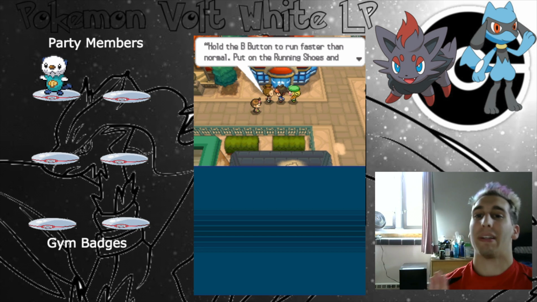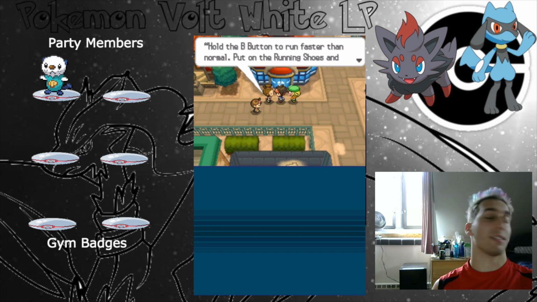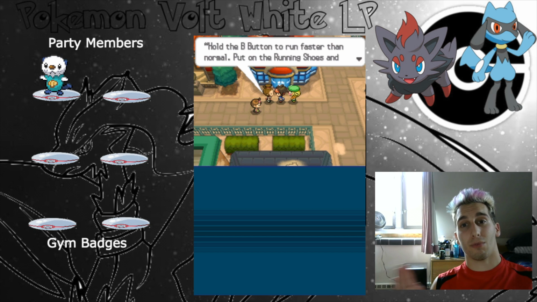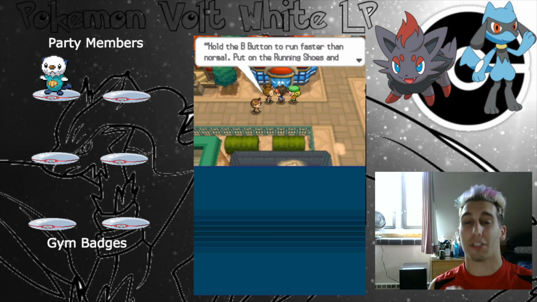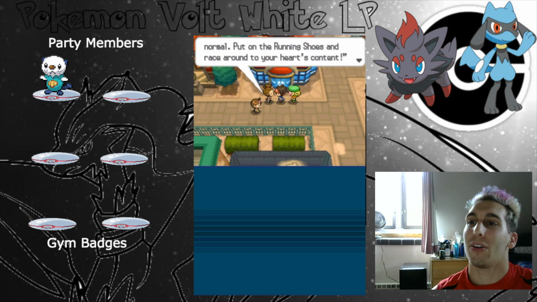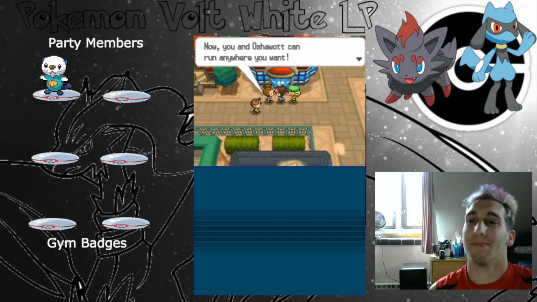Now, can we just take a moment to think about this for a second? We need instructions on how to use shoes. Like, I know there are some sorts of high fancy gizmo gadget shoes out there, but regular shoes to run in, we need instructions for. Just let that sit in there for a second. And we hold the B button. Just imagine if someone walks up to you and is just like, hold the B button to run. B button? What? Who are you?